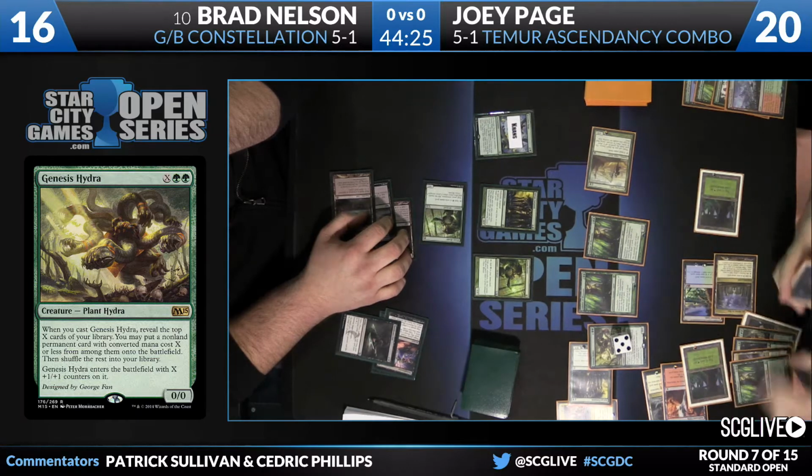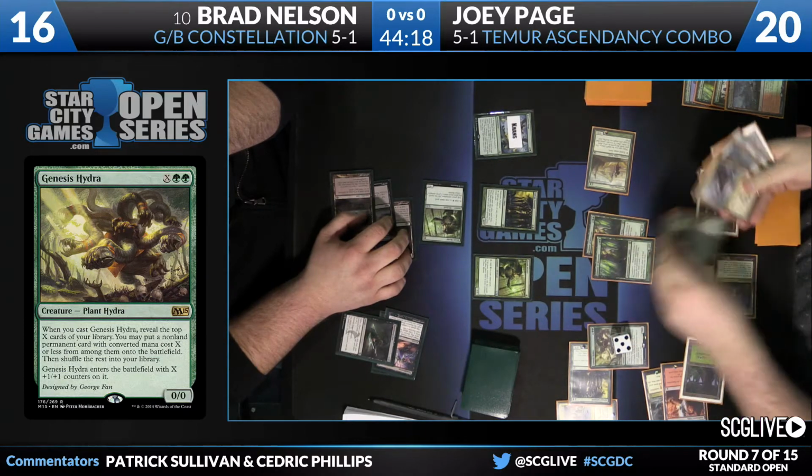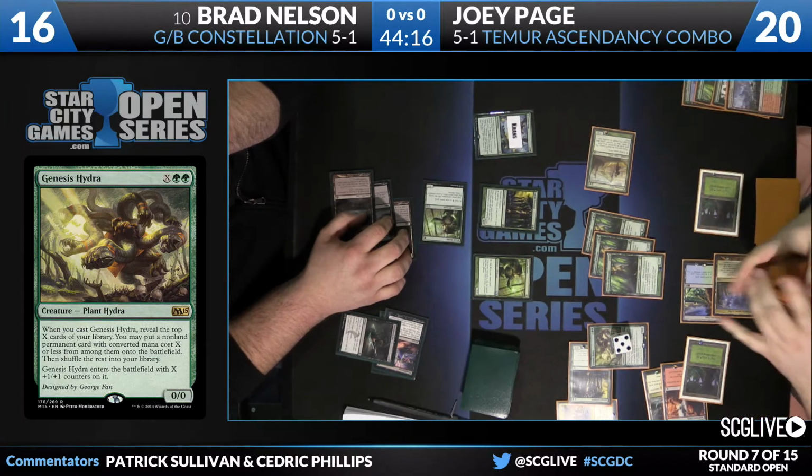I wonder if he could have gone off with infinite mana if he had Temur Sabertooth. I don't think so, though. All right, so he's going to take an Island Blossoms and draw 3 cards.